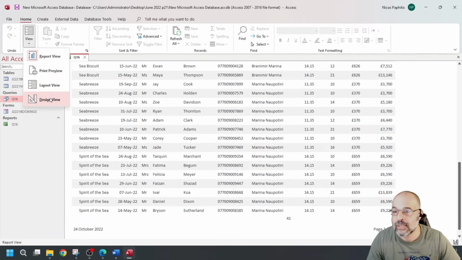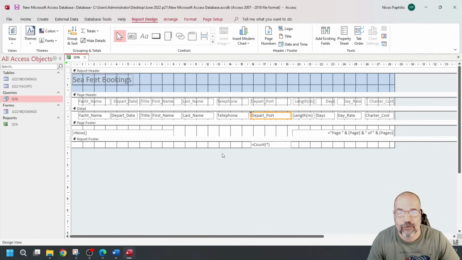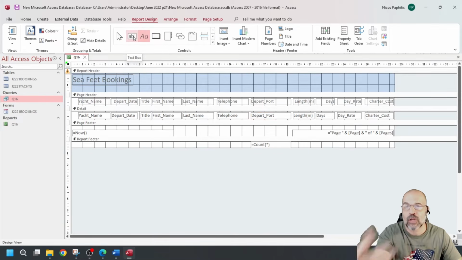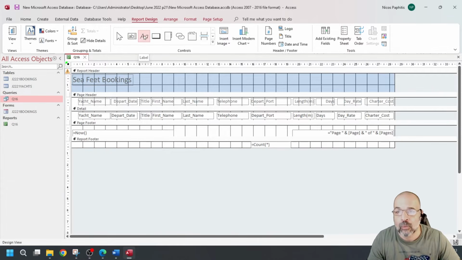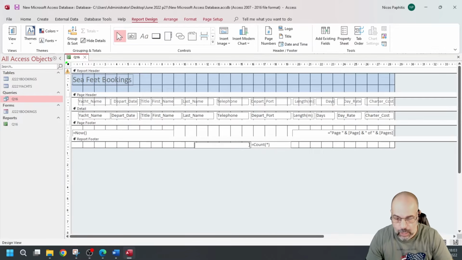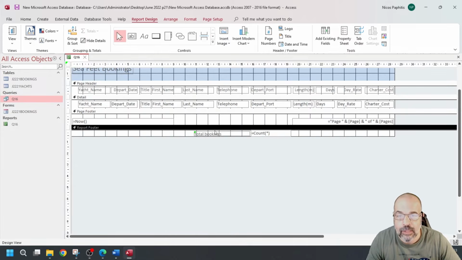Now, then it says to add to the left of this, the title Total Bookings. To do this in my report design here, I'm going to click on Label, not Text Box. Text Box will actually come back with a request for you to add data, which you don't want. I want a label, and I'm going to draw a box here. And I'm going to type in here, Total Bookings, exactly as it's displayed. Click away. I'm going to select this box.